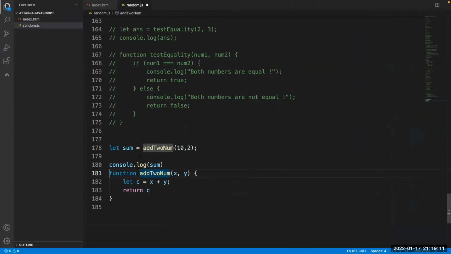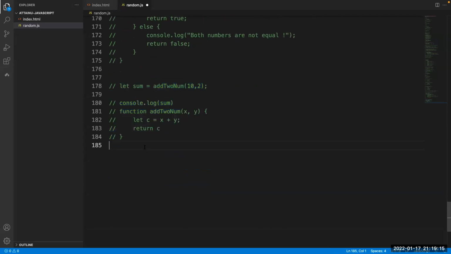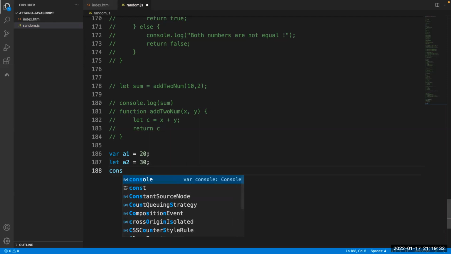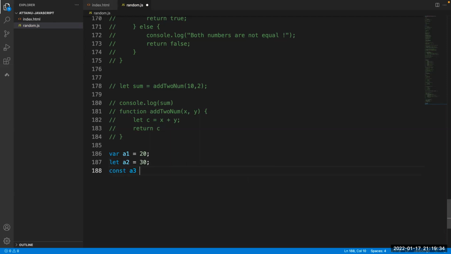I'll come here. I'll just comment this, and I'll write var A1 equal to 20, let A2 equal to 30, then comes const A3, which is going to be equal to 40.